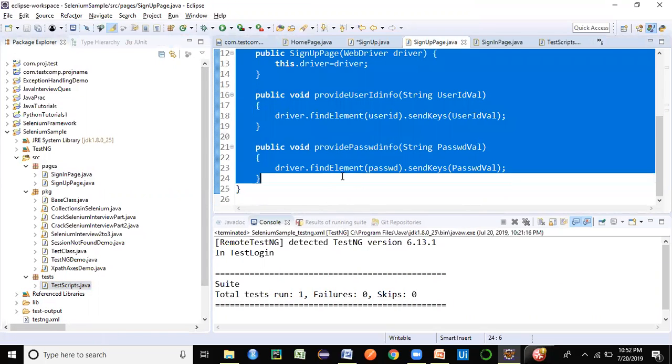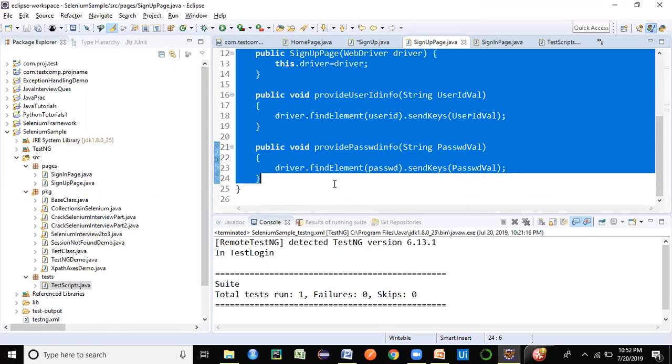You will not be required to again and again define the same code. Whatever operations are there, you've defined within that class, and you have the element with that particular method to be interacted with. So it's all in a systematic fashion, it's organized. So it allows us to reuse the code. It keeps the test data and the locators separate from your test cases file, right? So there are not many disadvantages as such.